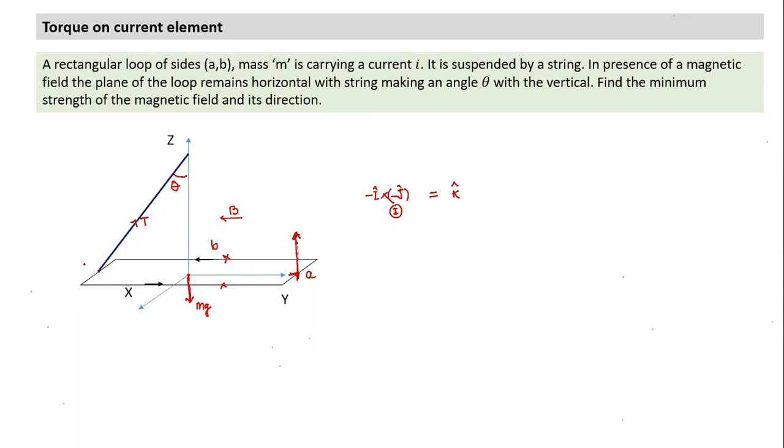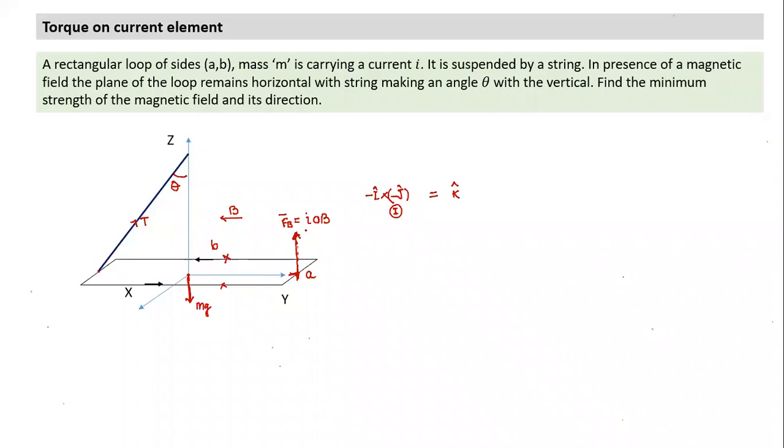Okay, so these are the forces here. mg is acting here. On this side no force is acting. Here what force will act? The length is a, so what will be the magnetic force here? Can we tell this force is equal to, if current is I, force will be I, length of the side is a, into b, the magnetic field. This is the force which is acting.